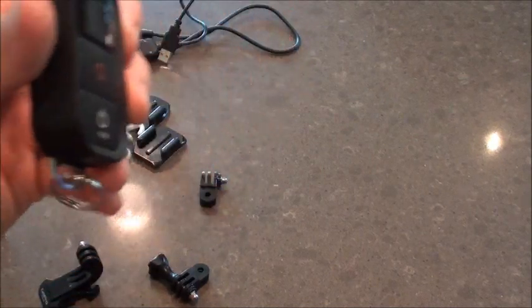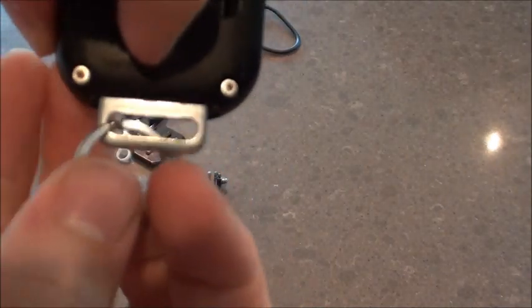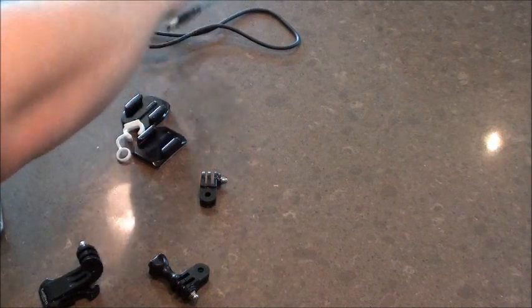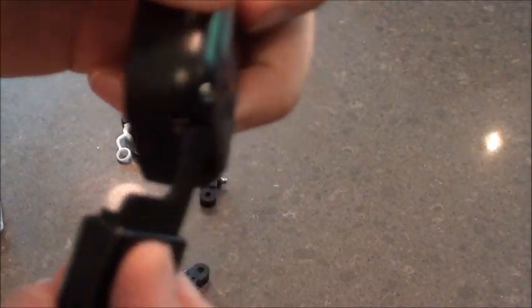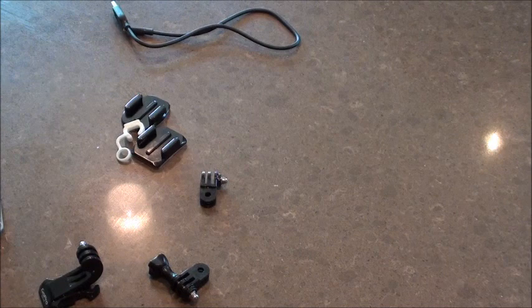So with your Wi-Fi remote, you also have this key at the bottom, and that's how you charge it. So there's this little switch right here. You want to pull it over here and put it like this. And then here we have the charging cable for the remote. You just want to slide it up in there, plug the other end in your computer, and you can charge your remote.